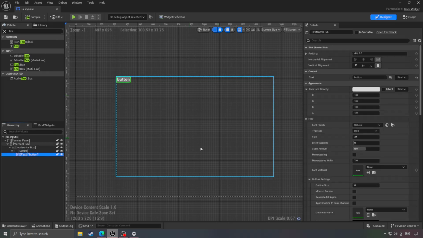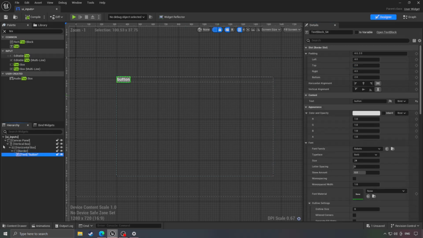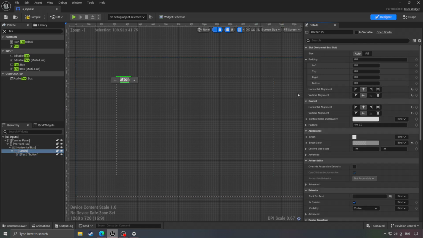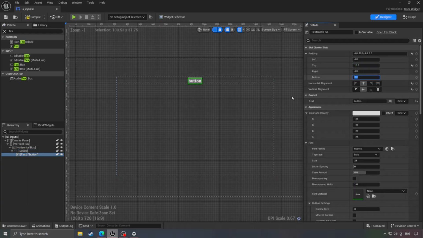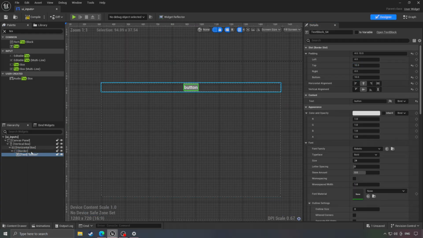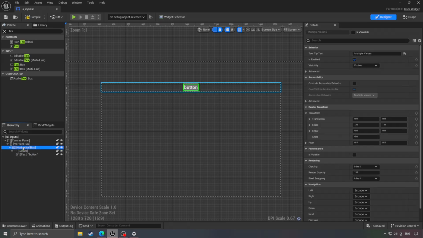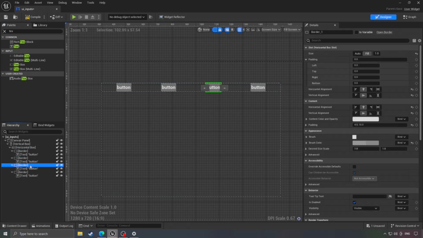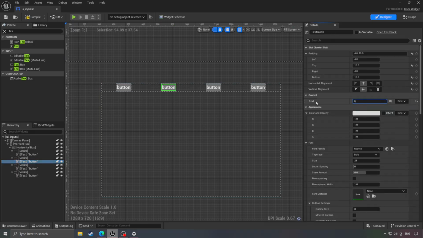We'll also adjust its position, so let's put the text in the center, and for the border, also put it in the middle and set it to fill. Okay, for the text, I think I'll increase the top and bottom value a bit. After that, we'll create 3 more copies of this, with the only change being in the text, where they will be in order: keyboard, gamepad, and reset button.